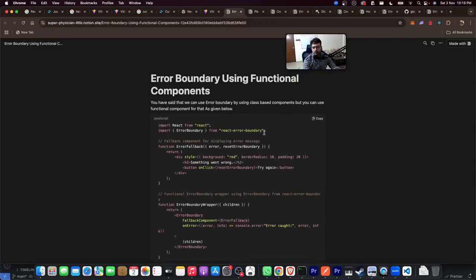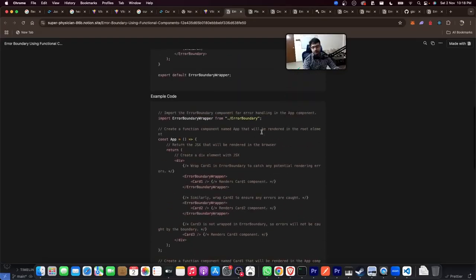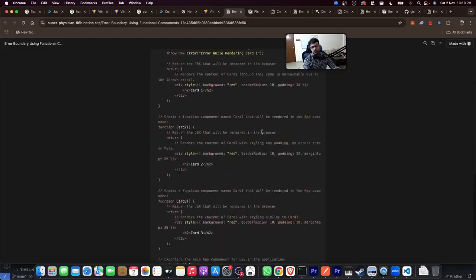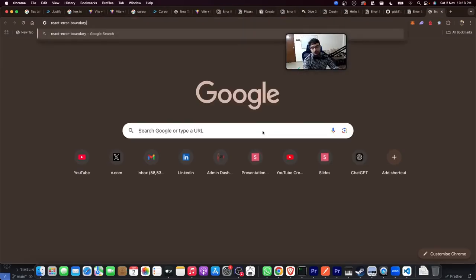Can you do error boundary using functional components? Wow. Someone said, you have said that error boundary is done by using a class component, but you can use a functional component as given below. Let's see. You are depending on this library, sir.